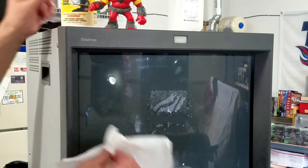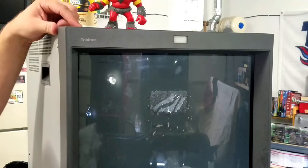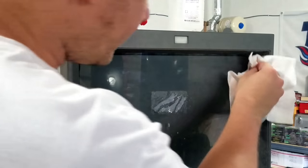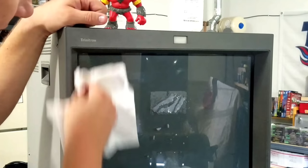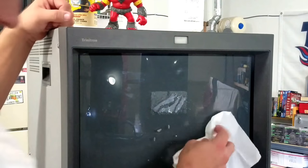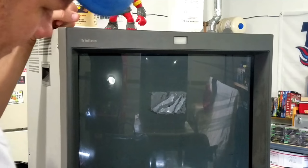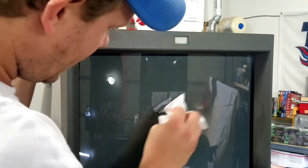And maybe with this, I'll go around and start rubbing these other areas. So Windex takes this marker right off the screen. No trouble whatsoever. I've got to tell you, Windex, especially just like the commercial Windex, does wonderful things on here. I've not had any problems with it because it's so nice. It doesn't leave any streaks. You don't want to get the cheap stuff. It does a good job, right?